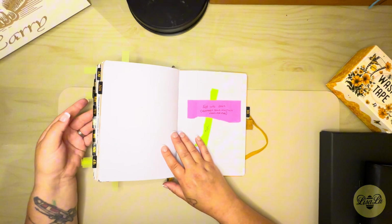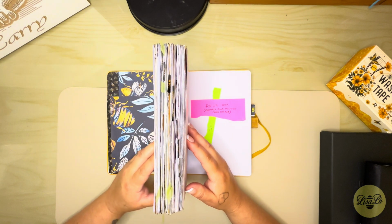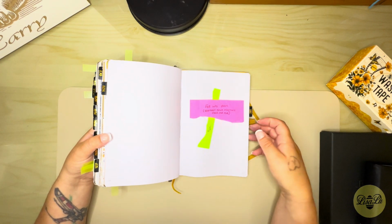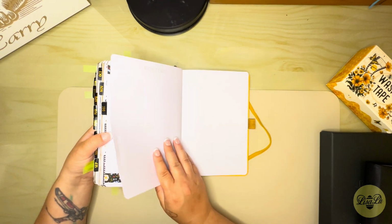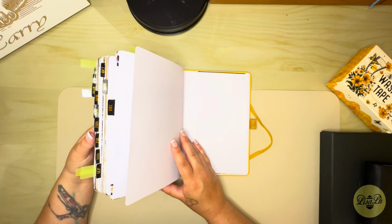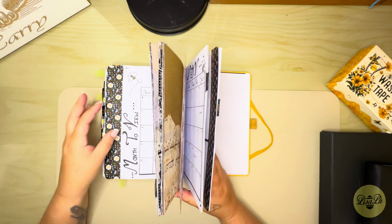For 2026, I do think I'm going to try and do it over 2 journals, because fitting all this in, as you can see, I've only got 1 page left at the back, and I've just managed to squeeze how I like my months. It's just going to squeeze in, but it wasn't through lack of trying. There's many pages in here that are added in.